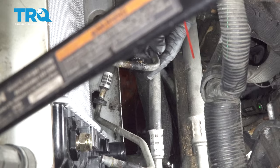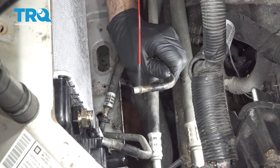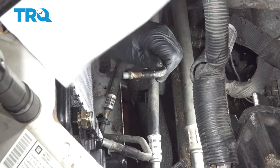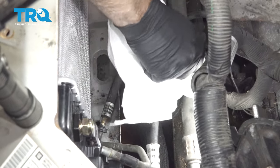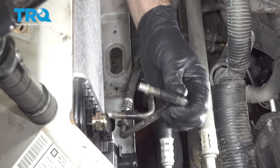I'm gonna work on cleaning up these hoses here, our lines. I wanna make sure that we have a nice clean connector here to slip into our AC condenser, and do this for both of our fittings.